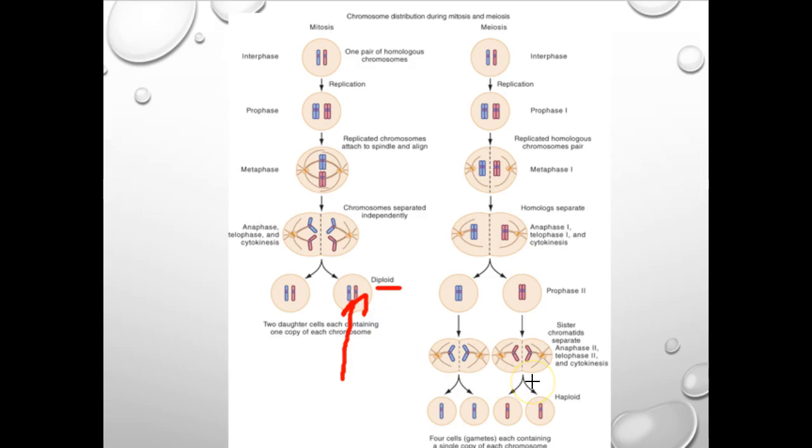With meiosis, it goes through several steps. I'm not going to ask you about the steps, but I want you to know that it's going to create a haploid cell. I always remembered haploid because it sounds like half the chromosome number. This only has 23 chromosomes, not the 46. That way, when an egg and a sperm meet, it'll create that full complement of 46 chromosomes, and we will hopefully have a happy, healthy baby.